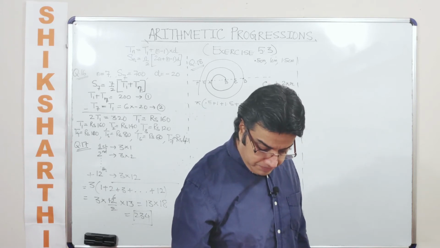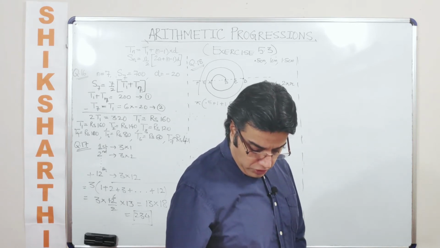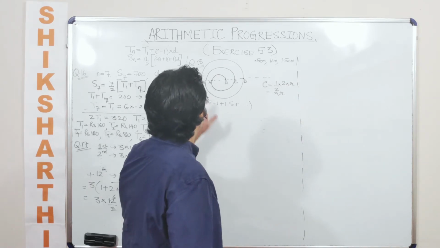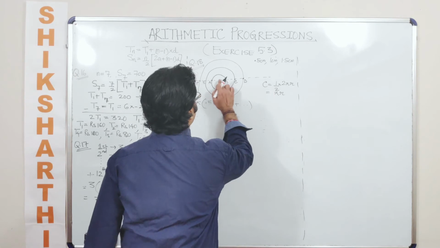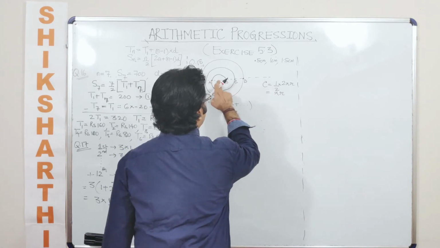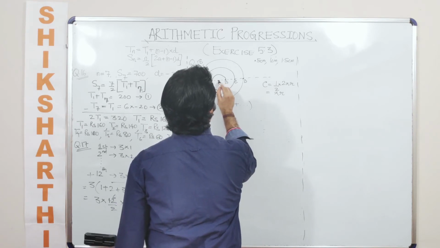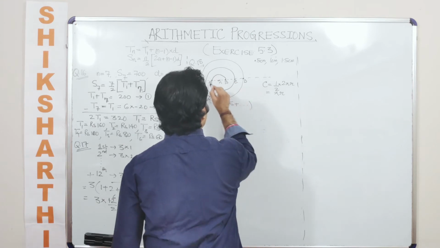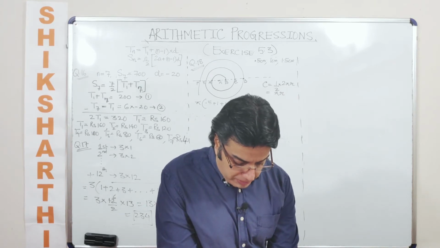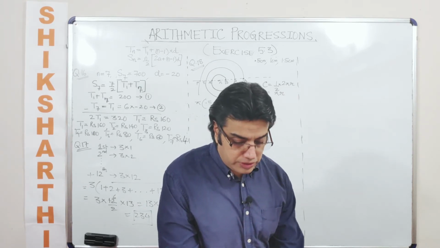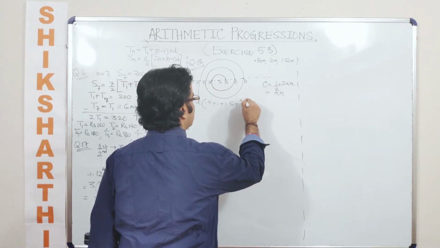Let us see the question once again. It is made up of successive semicircles with centers alternately at A and B. Okay, forget about this A because this is something we have taken as different. Here I am taking this as A dash, and the center of the next circle, which is A dash C, is A. What is the total length of the spiral made of 13 such consecutive circles? Okay, fair enough. So have they given you the value of n here? Yes, they say that this is 13.